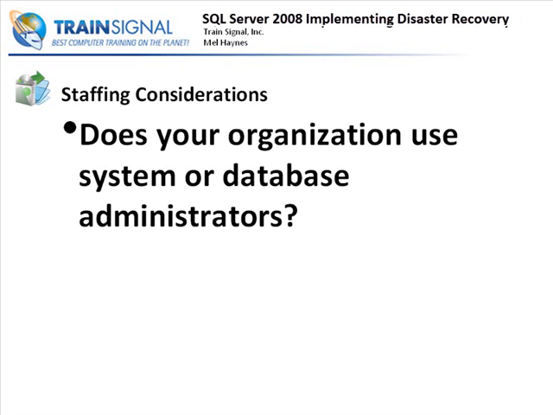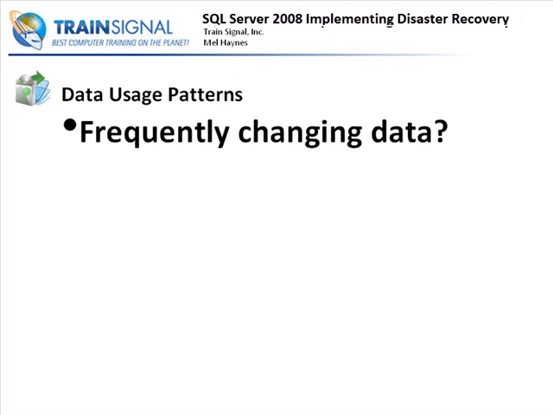Another thing, staffing considerations. As I mentioned before, do you have the staff necessary to manage extensive backups across multiple servers, right? So you'll have to ask yourself those questions. And then data usage patterns. How frequently is your data changing? If your data is changing by the minute versus by the hour versus by the day or month, that'll impact what your potential losses are in case there's any problems with your database files. So you'll have to consider that when you're considering how often to back up and what to back up.